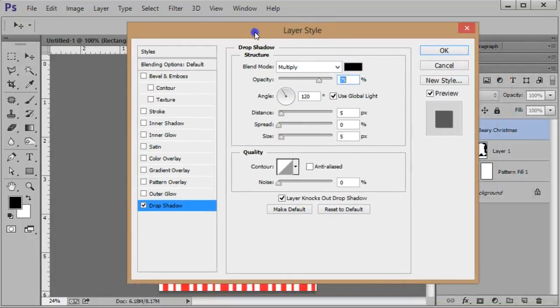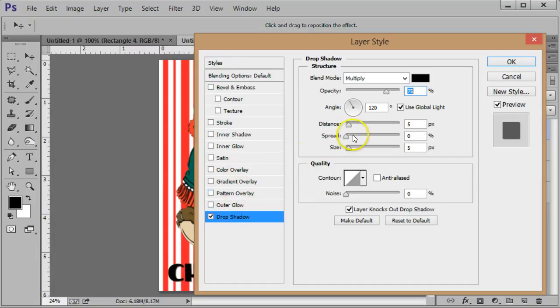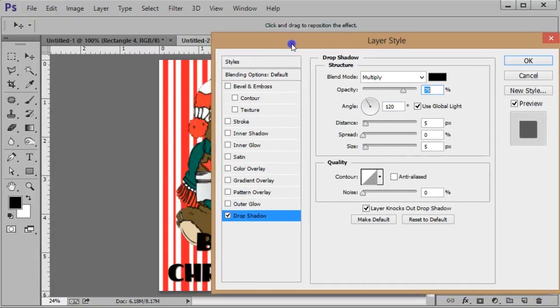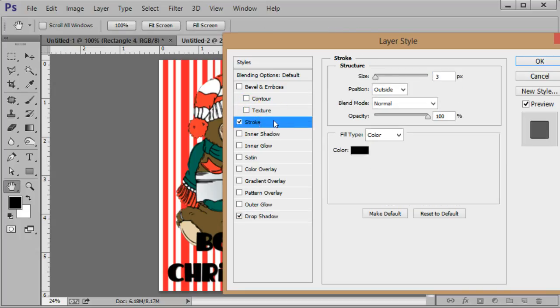And it's going to bring up this dialog box. And this dialog box has all kinds of options for adding what we call a layer style to our text. I can add a stroke, that's an outline around, and the thing that's important about this dialog box is to know that I have to click on this option. The option I want has to be highlighted in blue or I won't get the right settings on this side.